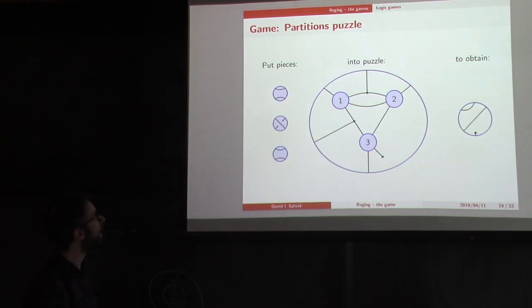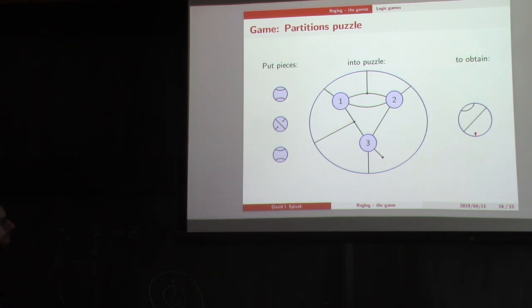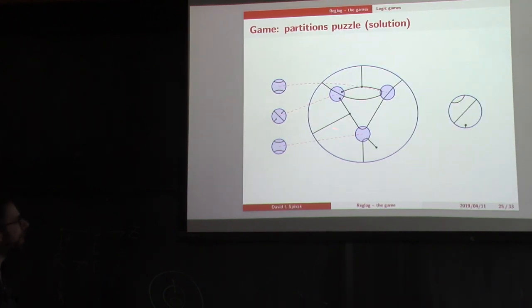Game three or four is the partitions puzzle. Here's the puzzle. You're trying to get this one to be connected there, this one to be connected straight across, and this one not to be connected anywhere. And you can put these circles in these guys, and you can rotate them, but you can't do anything but rotate. So where should these pieces go to get this? Here's a solution. You put that one there, that one there, and that one there. And you see that this guy is connected out, this guy is connected there, and this guy is connected to nothing. So that's just a game. That's actually the game part, or Riglog the game. That's where the fun, that's the most fun, I guess, that you can have here.